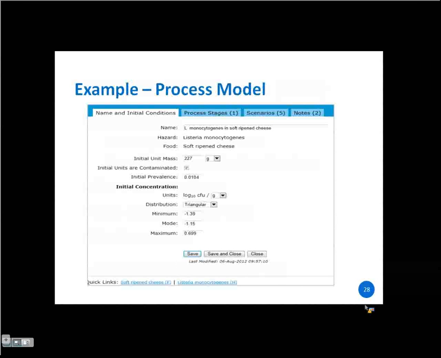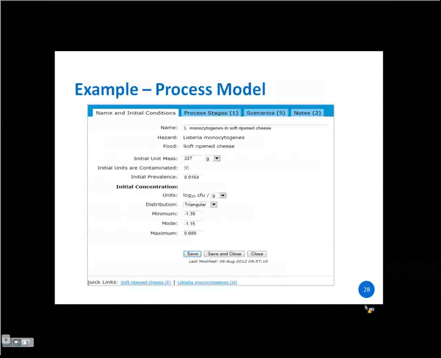What we see on this slide is a process model example for Listeria monocytogenes in soft cheese. The user inputs are the initial conditions, including Listeria contamination in soft cheese, and process steps in the process model that describes the effects of, in this case, handling on Listeria level at consumption.